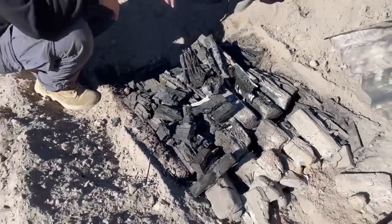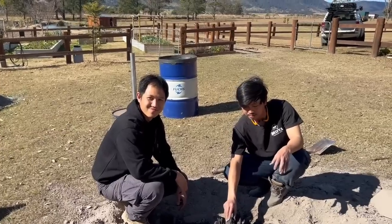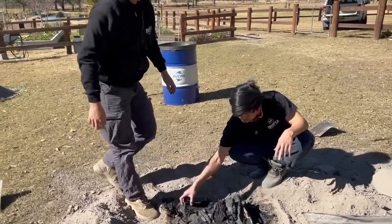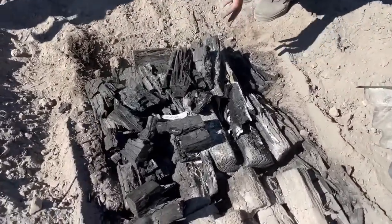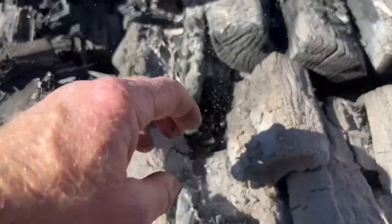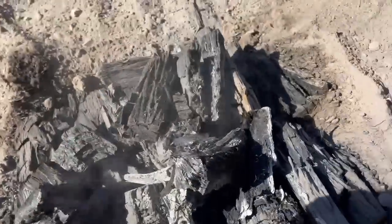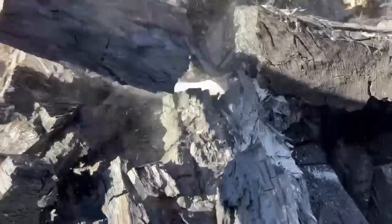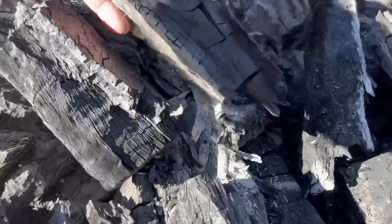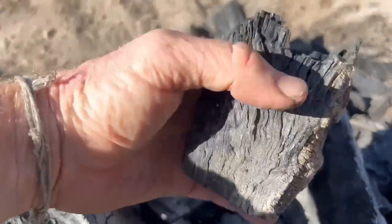That works great. Next time, we're going to try to put on that drum. On Sunday, we'll have a go with the drum. That'll be easier, eh? We don't have to put all the dirt on. Just make it easier. Yeah, that's great. Look at that. Still a bit warm in here. That's the sort of good chunks you want, something like that. Yeah, great.